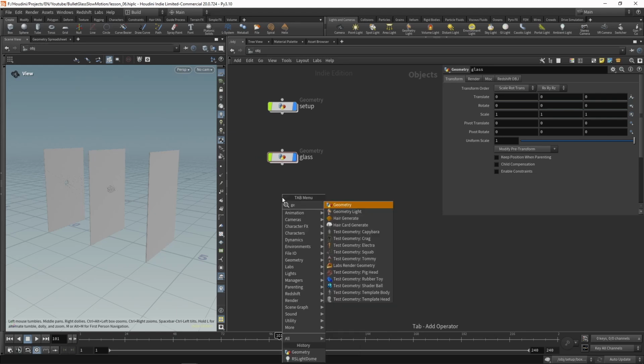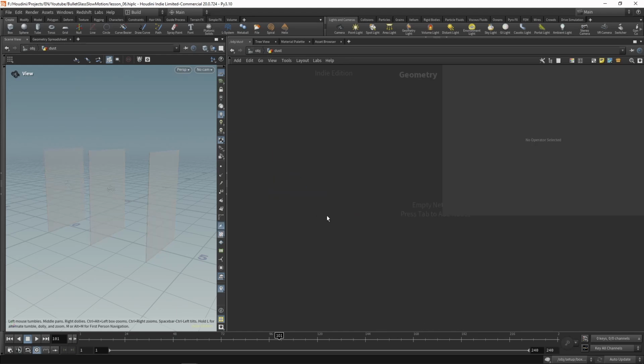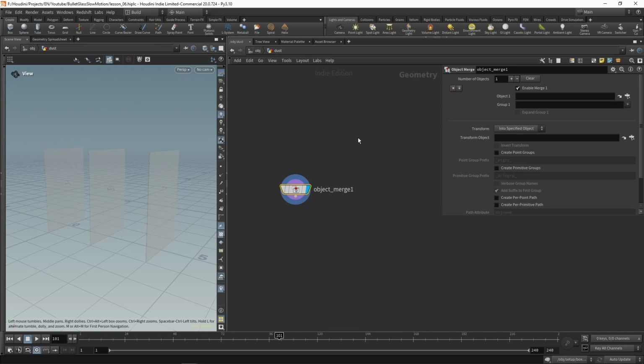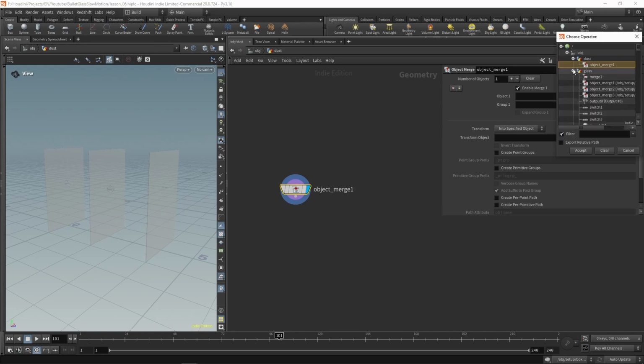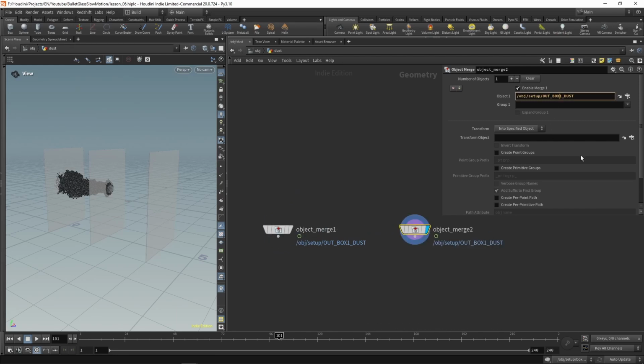So another geometry for the dust. Object merge. Here we don't need the time shift. Setup out box 1 dust. Box 2. Box 3.